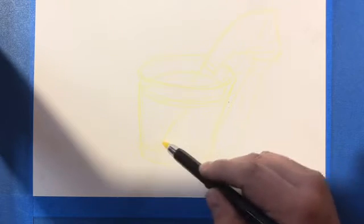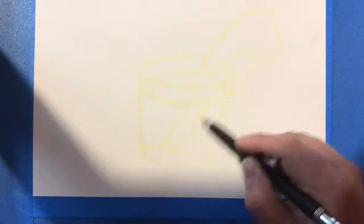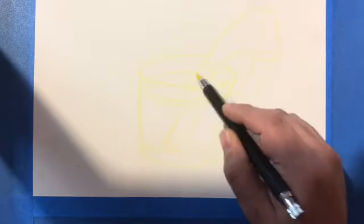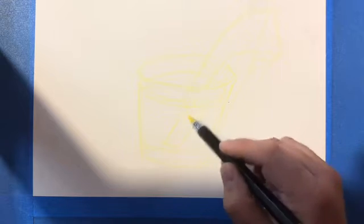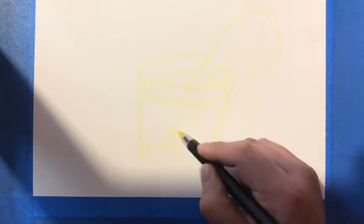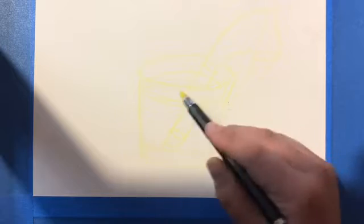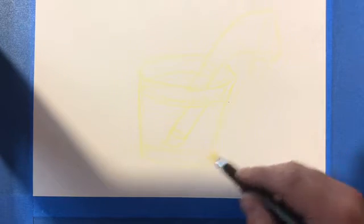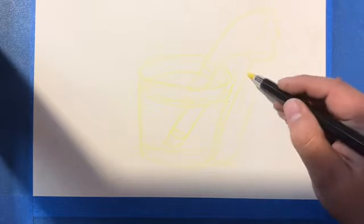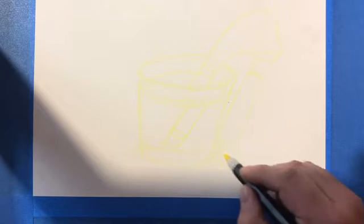Now, one of the things I know is that in the water, this shape is refracted, okay? And so I want to give that illusion. So you really want to look at that water line, and you want to look at that object. Make sure you get that illusion. Okay, and it's offset just a tiny bit. I'm not worrying about textures or tones. I'm just worrying about shape, building my shapes out, making sure everything fits in the right spot.